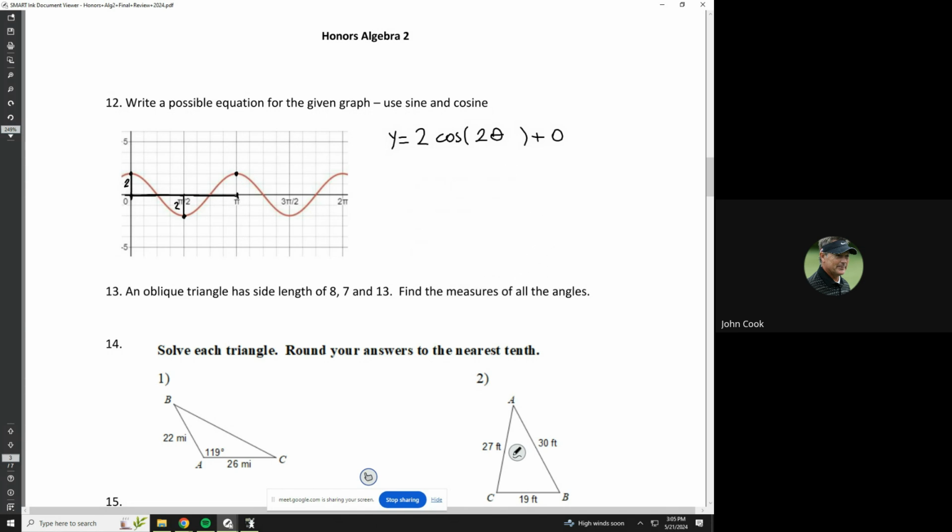So now let's go ahead and see what we would do if we wanted to make this a sine graph instead. Sine graphs start at the bottom, and then it goes up to the top and then down again. So let's start it right over here. So this is one sine graph going from 0, or the center line, down to the bottom and then up to the middle again. That's one full sine rotation, one period of sine. So here's what we're going to do. We're going to start it off right there and go all the way to here. Okay. All right. So we've got y equals sine of some stuff.